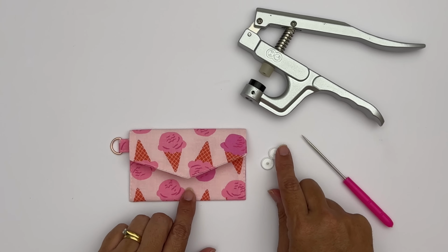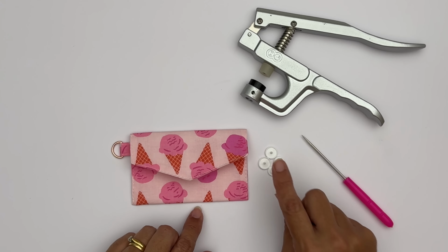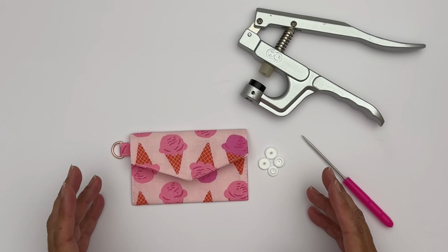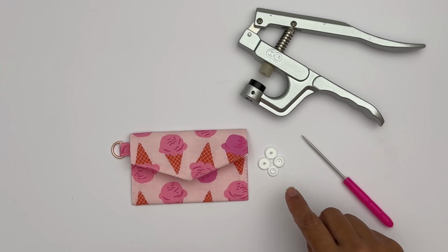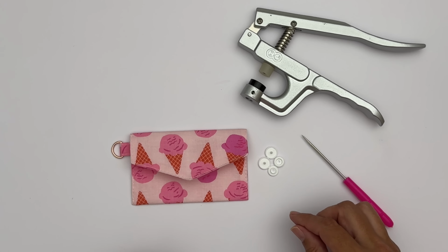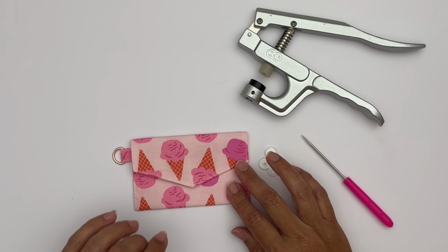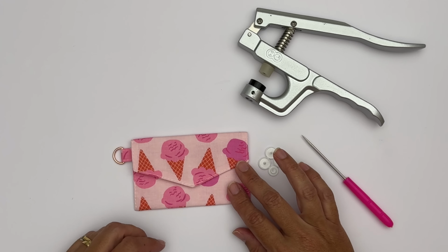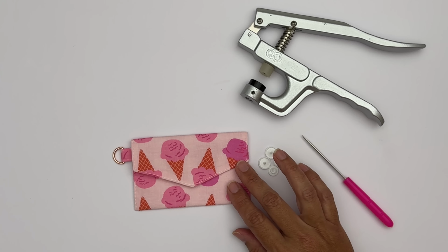So now we're going to do our snaps. Now what you need is snaps, the pliers and the awl, and this comes in a set for around $20, and you'll also get a whole lot of spare snaps in lots of different colors, and it's a great investment. I'll put a link down below if you'd like to get one. I think you'll find you love making these little snap pouches, and there's other projects you can make with them too. I'll put links down below with any projects that I have used snaps.